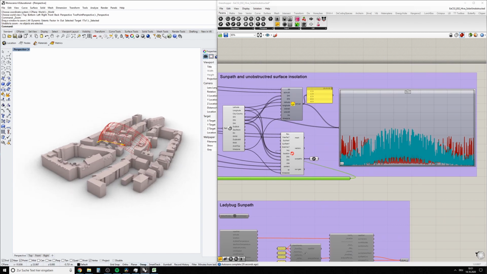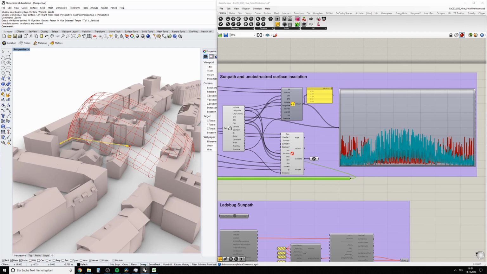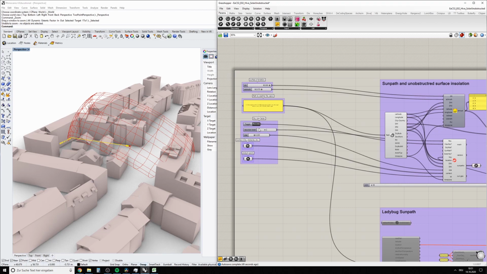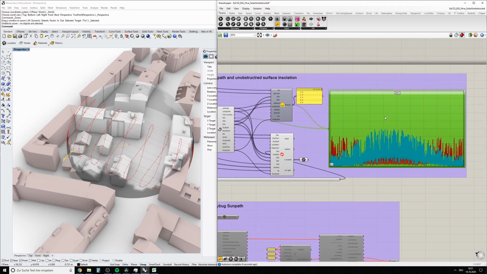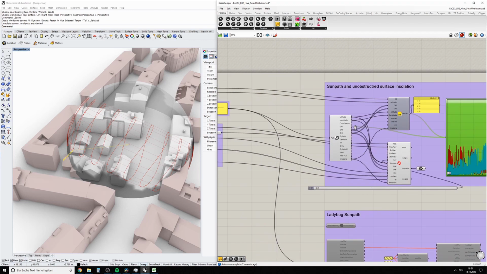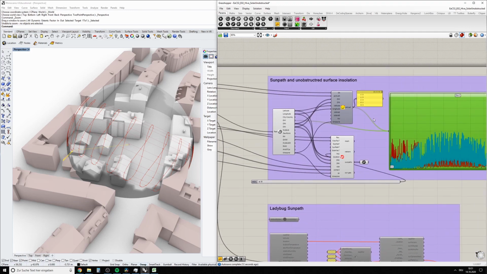And this kind of analysis is nice if you want to make very fast and very early considerations to your design. But as I said, it is important to keep in mind that this graph does not consider obstruction of the surroundings into this irradiation analysis. The sky view factor does consider this obstruction, as you can obviously see here, but this component does not for now. Just play around with it a little bit and have a look.